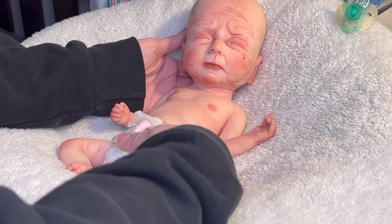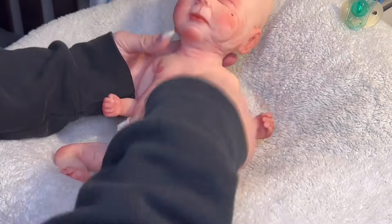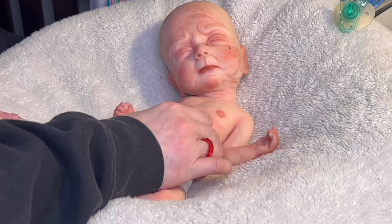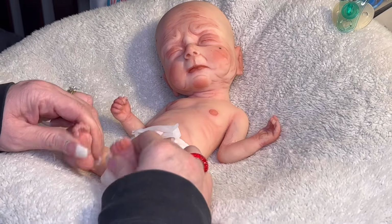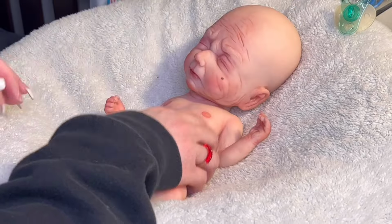But he is all silicone. He's got a very heavy head, very, very heavy. So he can do all that movement, which is really great because his head is big. He is a 20 EcoFlex. He is squishy, but just a little bit firmer, though I wouldn't say too much firmer. He still is really great. And you see, he can move his head really good and all that.